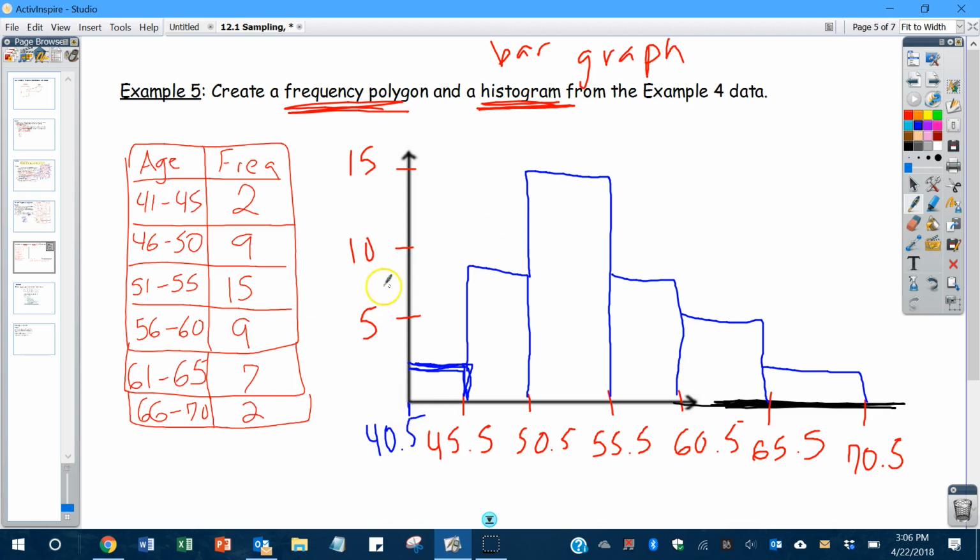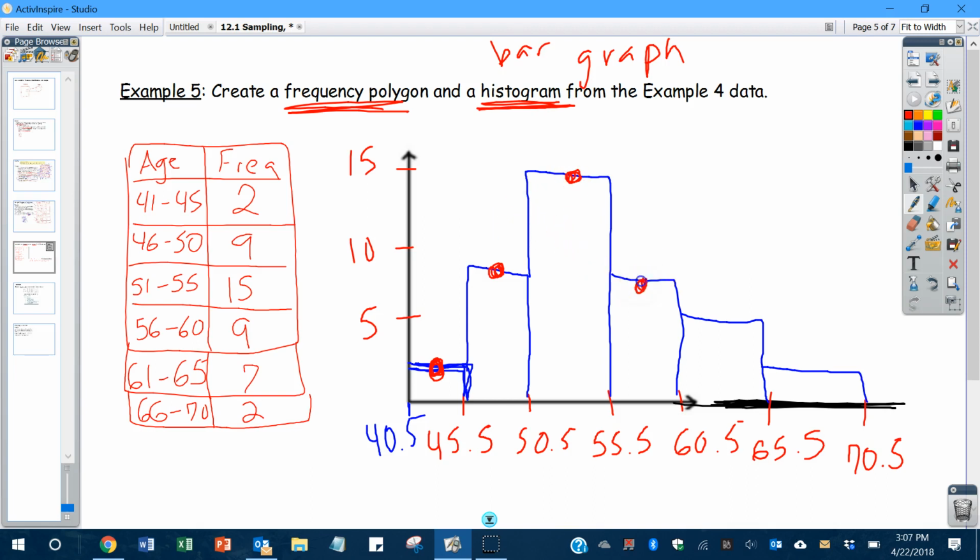So there's the histogram. And the frequency polygon, I think you can make it from your bar graph. It's a shape that pretty much outlines the histogram itself. So what you do is in the middle of these bars at 2, I'm going to put a little dot here. That's going to represent the frequency of this group. Between these 2 bars, I'm going to put another dot. That's going to represent the frequency of the 46 to 50 group. Between these 2 at 15, I'm going to put a dot. That's going to represent the 51 to 55 group, and so on.